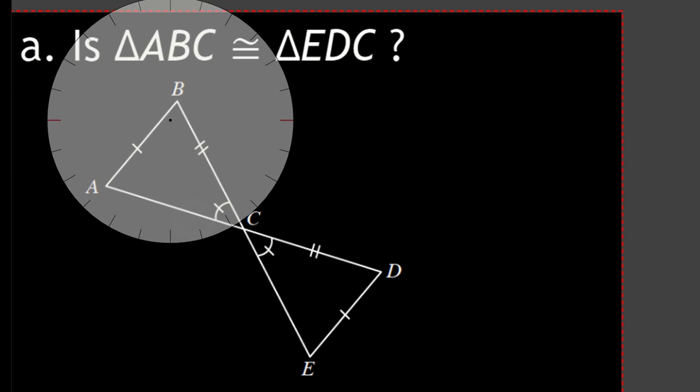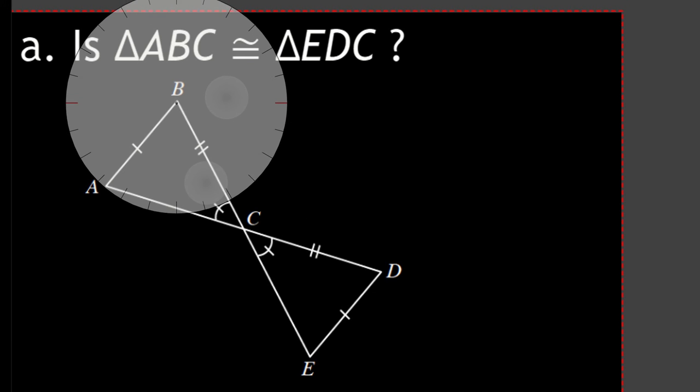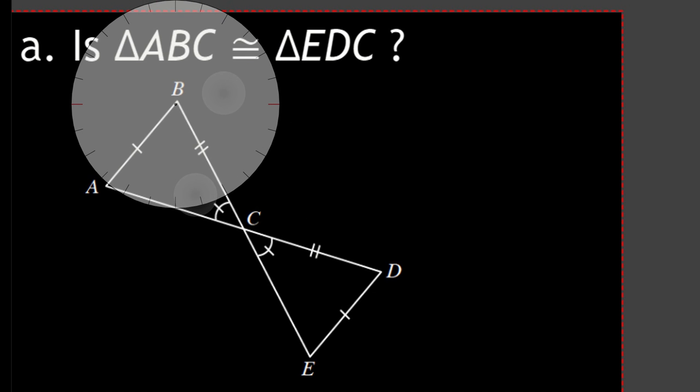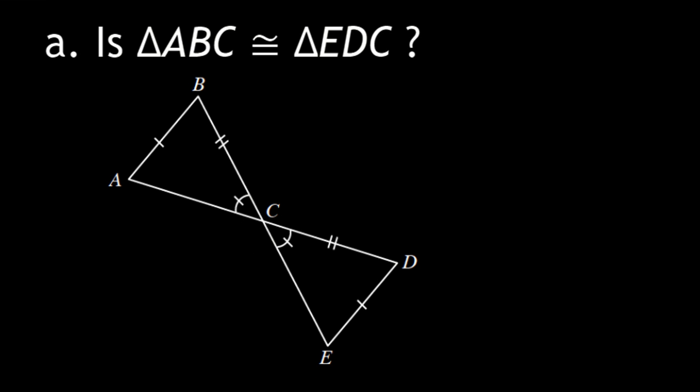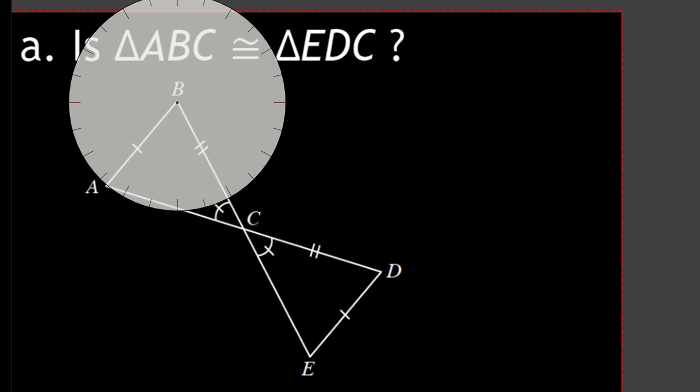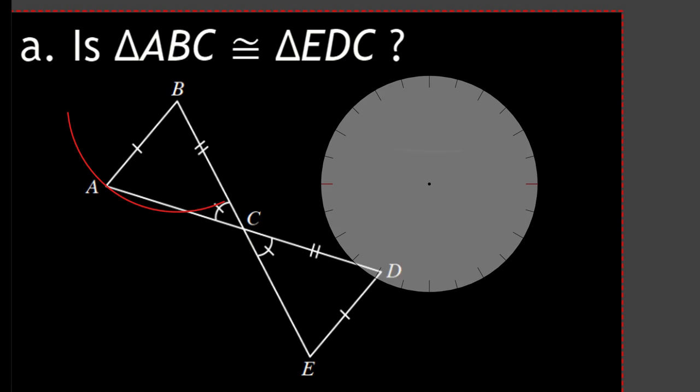And if you can imagine, I'm going to line this up right here so that my protractor is set to be the size of segment AB. So if you look at this right now, it needs to be a little bit bigger. I hope that's pretty close. There you go. So I'm going to draw this arc. Oh, that's the wrong tool. I got to get the right pen, and I want it to be fairly skinny. So if I draw this arc along here, now I'll move this thing off to the side.